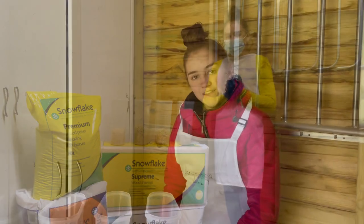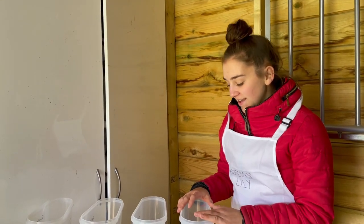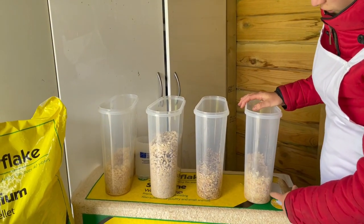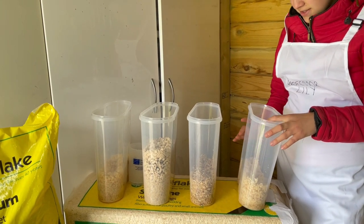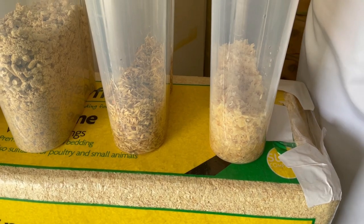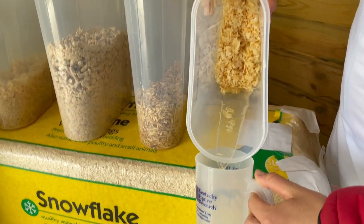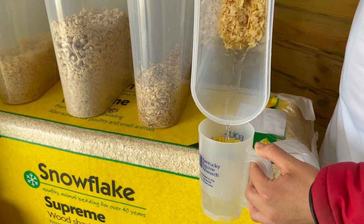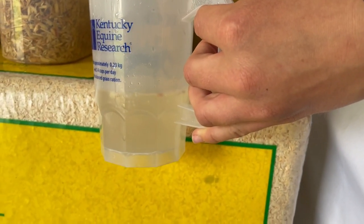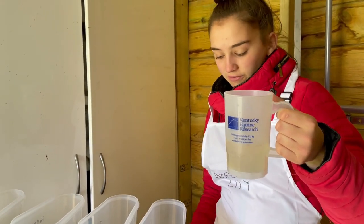It is the next morning now and we are going to be reviewing our test tubes to see which is the most absorbent and which is the least absorbent. We can already see which ones have been absorbent. Starting with the Standard shavings — I'm going to tip it forward and you can see that there is water there. We're going to pour the water into this cup to see how much it's absorbed. Nearly had all the shavings in there — I'd say that is under half the cup.